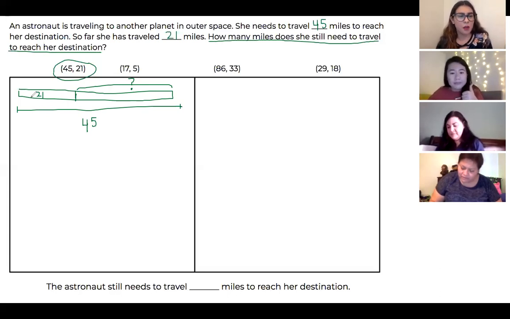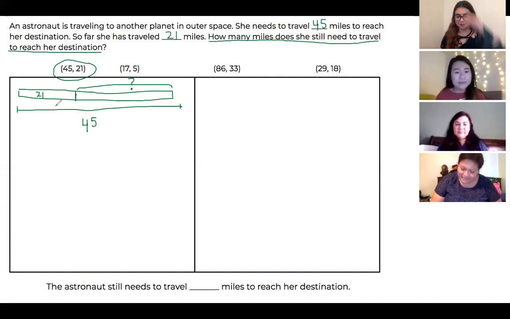And Miss T, I forgot what this strategy is called, but I know they use it in 3rd grade a lot. I think it's called the tape diagram. Tape diagram, yes. So that's another strategy we can add into our toolbox. We have so many other strategies that we use.